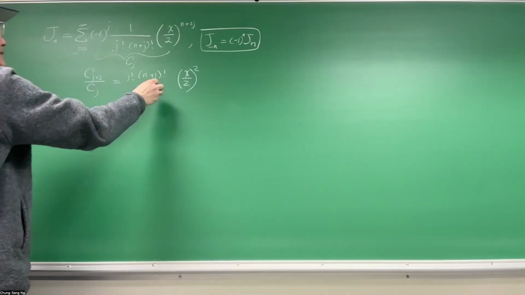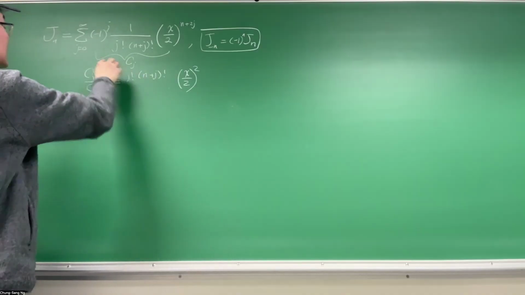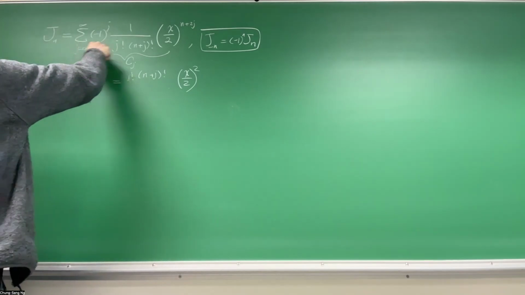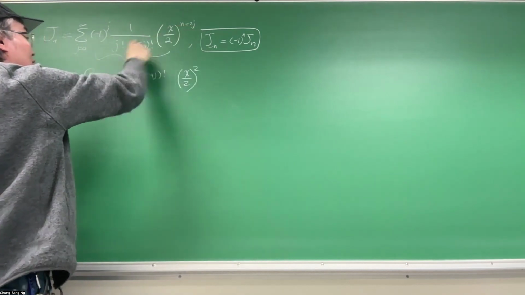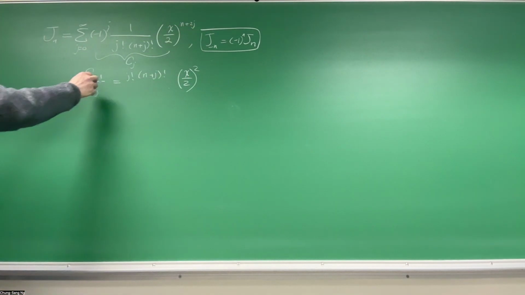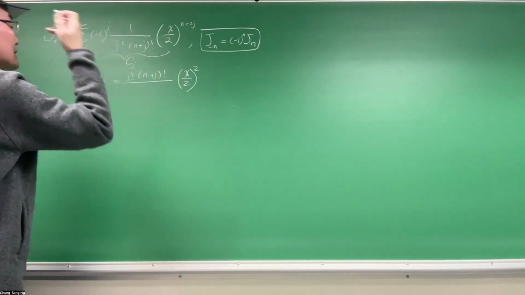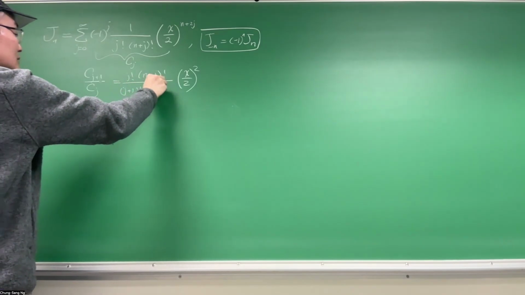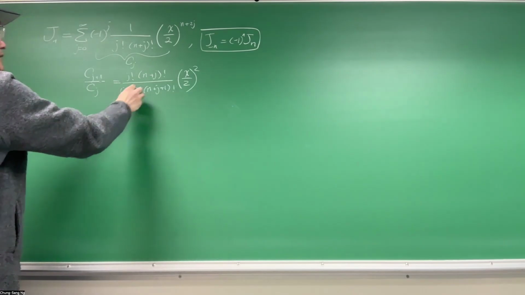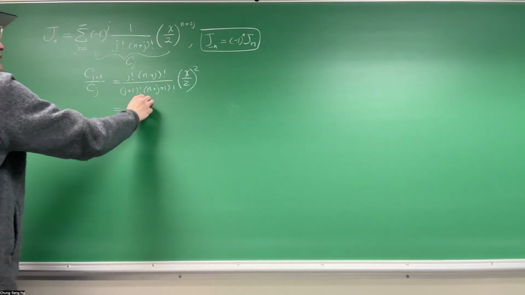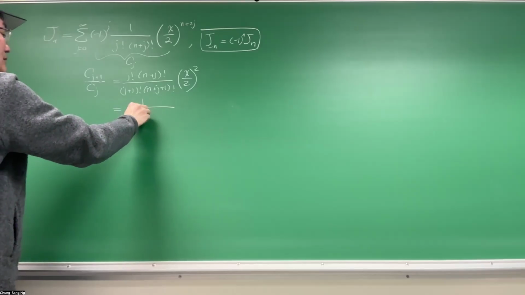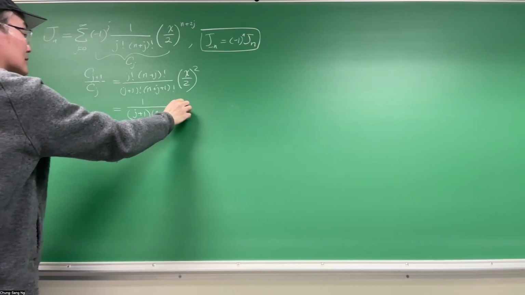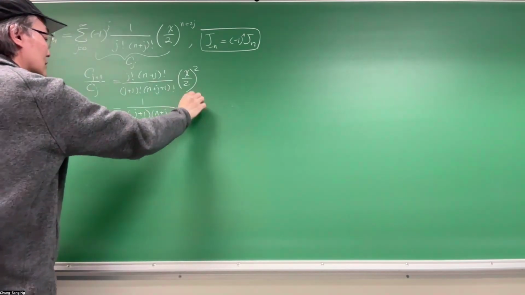I should say plus 1, because this is defined for each integer, and the factor of 2 is defined in this power of x, j over j plus 1. Right, so that is j plus 1 factorial times n plus j plus 1 factorial, and cancel the factorial, that becomes j plus 1 and n plus j plus 1, times x over 2 squared.